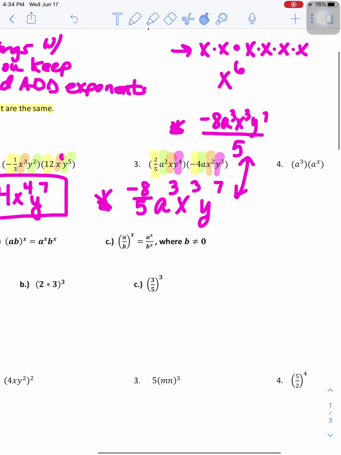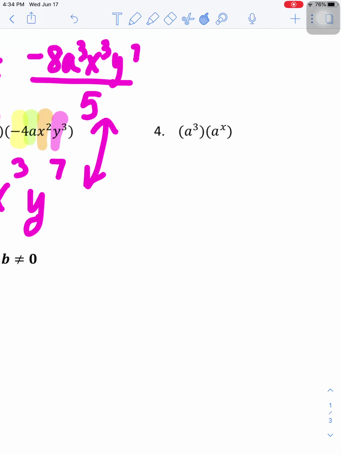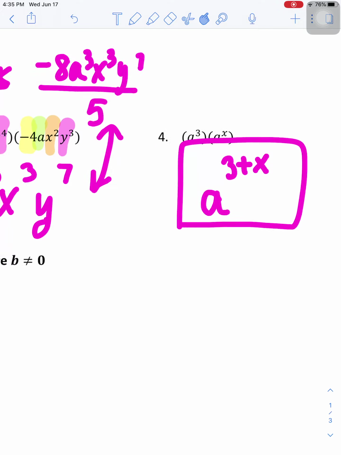All right, now we're going to go to number 4, and this is one that I always say is a conceptual problem, because if you noticed, one of our exponents is a variable. Rules don't change, right? So the rule is the same. If you think about what our rule had been, it said if two things have the same base, you keep the base, which in this case is a, and you would add the exponents. So in this case, even though it's a little bit more abstract, we would actually keep that as 3 plus x. So you get a to the 3 plus x power.